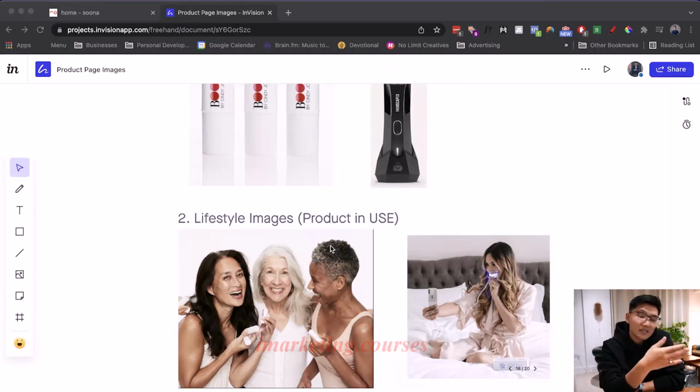As a key point, make sure that they can first picture how they're going to feel or how they're going to look when they're using your product. And secondly, make sure that the people you're using relate to your target audience. Now, the final point I'll quickly mention about lifestyle images is, as a rule of thumb, always have these people smiling. You don't want them to be upset. We want to associate positive connotations to our product rather than negative. So make sure they're smiling, happy, full of energy, all that kind of stuff.